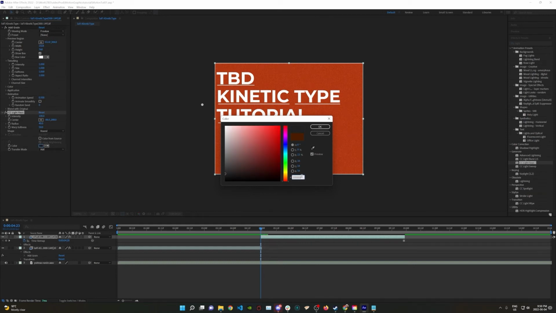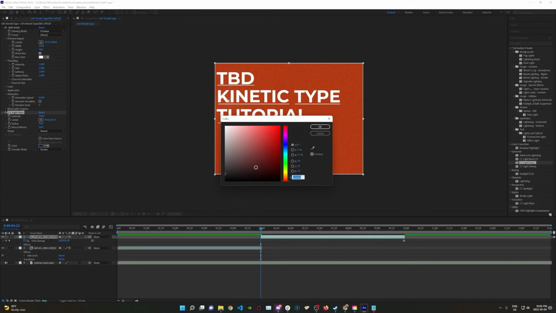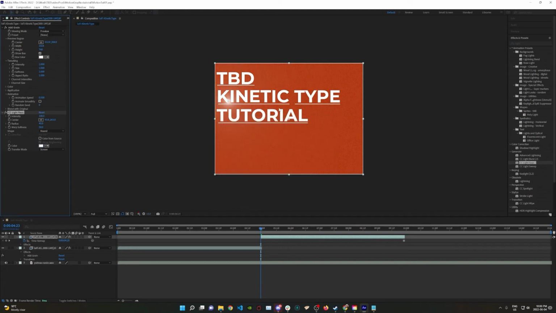It goes with the colors. What's the blending? Screen, lighten, add. Those are our only options. So, no, black is not an option. It seems to work better with color from source. All right.